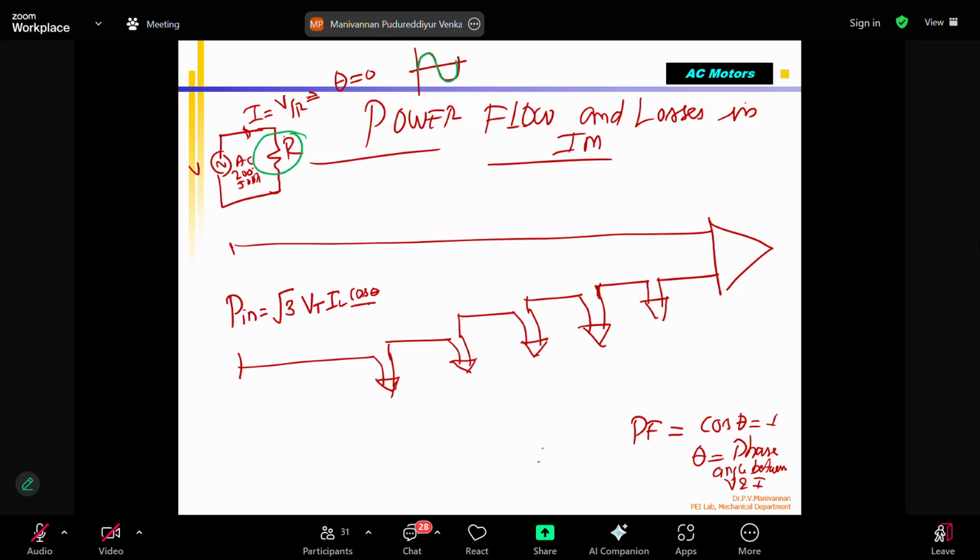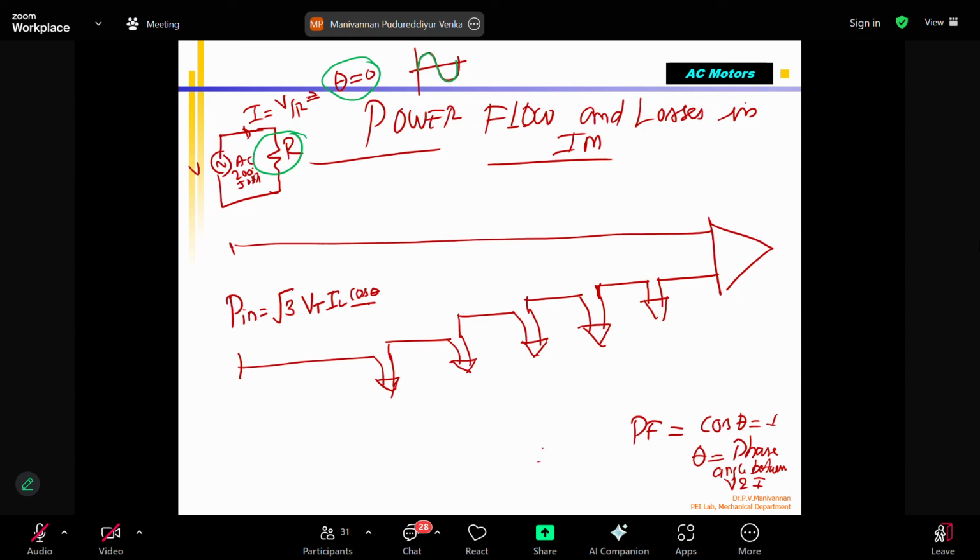If I supply AC input to a resistive load, current and voltage rise together, there is no phase difference. Theta is equal to 0. Cos 0 is equal to, you know that, plus 1. Correct. Maximum power factor, cos theta, is 1. Generate power factor.